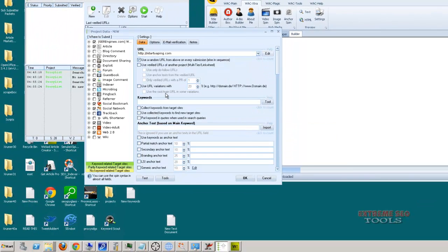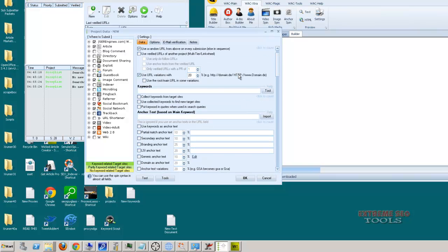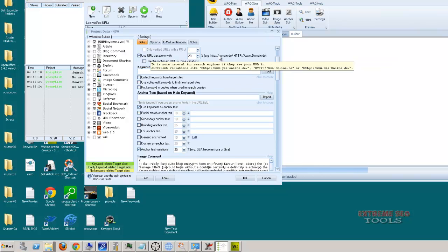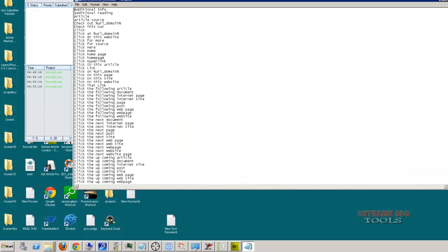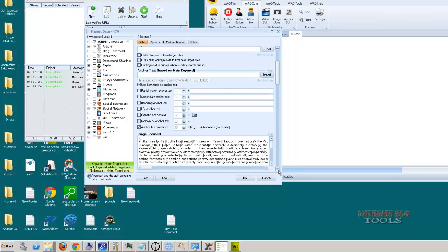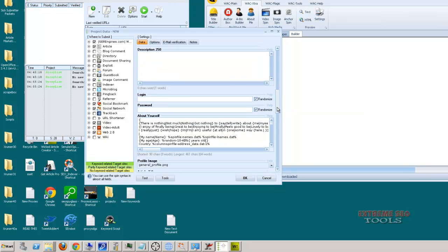Now, after I've been playing around with these settings here, I found that using different variations is a good one, because it's not changing your anchor text or anything. It's just changing from capital to lowercase. Use keywords for anchor text. Use text variations. So that's just the same thing as up here, basically. I was playing around with generic anchor text, and it'll just throw in a bunch of these words, but I'd rather have my anchor text in all of them, and then just do less campaigns rather than have words that aren't going to get me anything out of it. Okay.